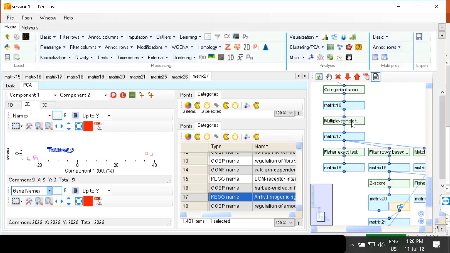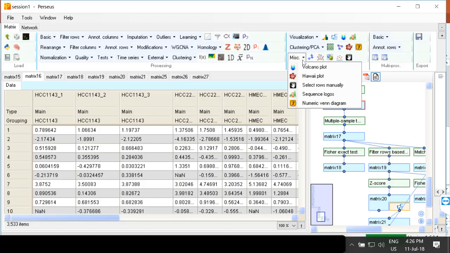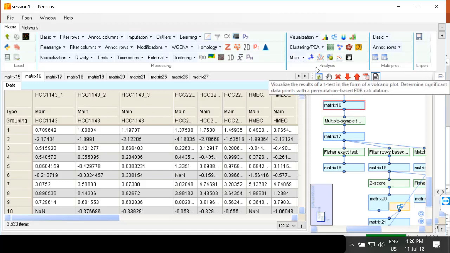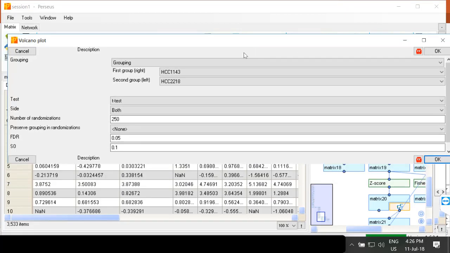Okay, here we did the multiple test. So if we just use any matrix, actually it should work with any matrix where we have the groups defined. We could go to this miscellaneous. This is where the volcano plot lies. And again, we have to define which groups we want to compare.